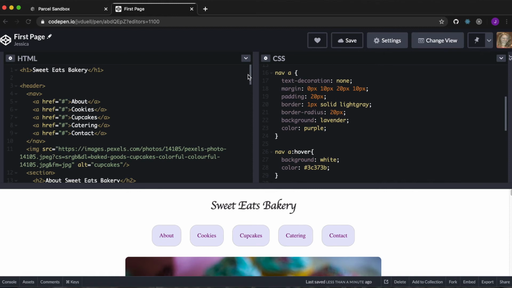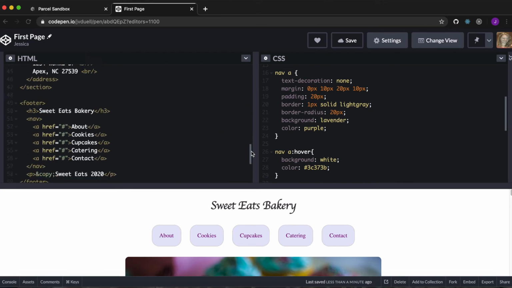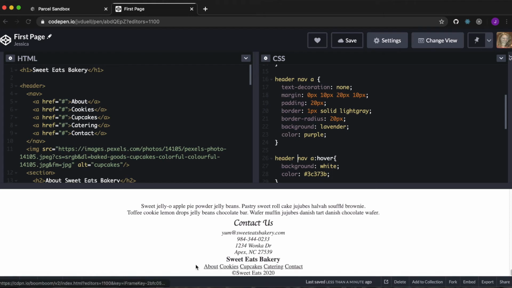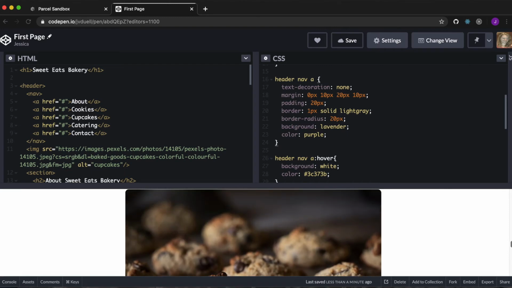Okay, let's see. What is more specific than just nav? Well, this nav is inside this header, and this nav down here is not. So let's give it a header. And we want this to be header as well, because we're not sure if we want the bottom to do the same hover that we did. All right, we'll save it. Let it do its refreshing thing, and then hover. So this still works. All right, let's go down bottom. Hey, look, this is back to normal because we specified we only wanted the top nav to look this way. Okay, so since we specified that, it changed that.